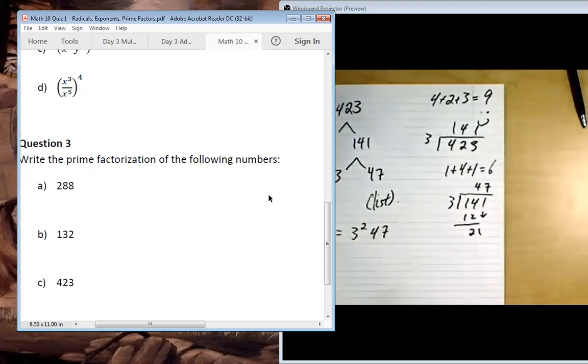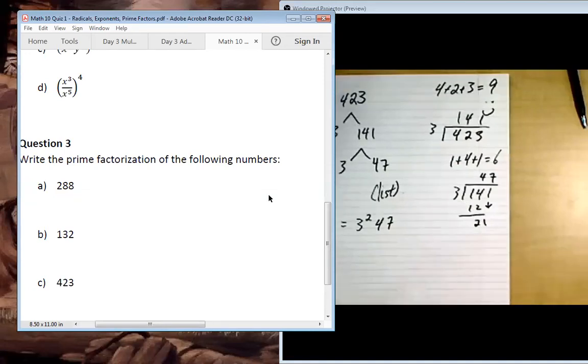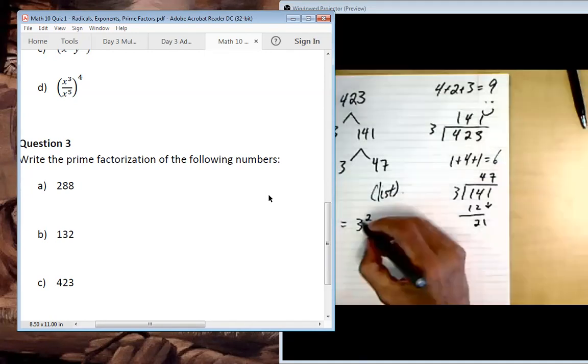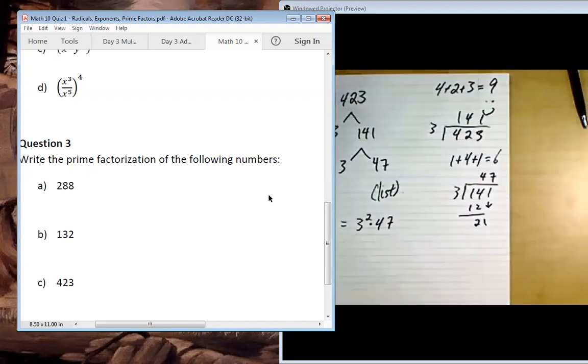You know this, remember? You can come to the party, right? The phone call gets connected. Otherwise, it doesn't work, right? Oh, this looks a little strange. I'll put a times in there. Otherwise, it's some sort of new invented type of number. I put 3 squared times 47. Yeah, exactly. 3 squared times 47, that's just fine.